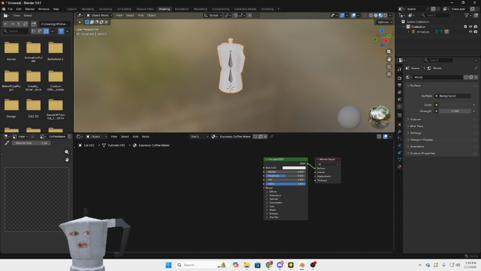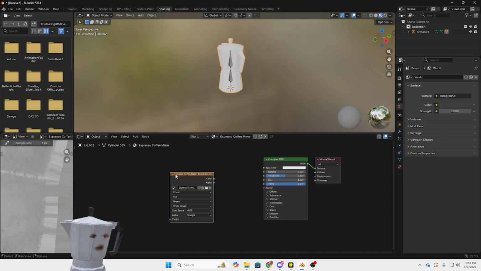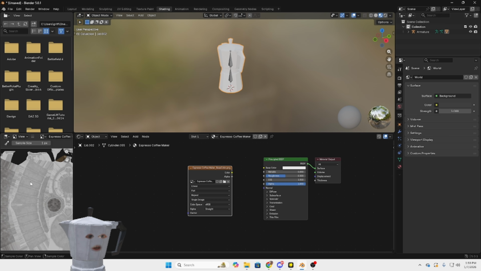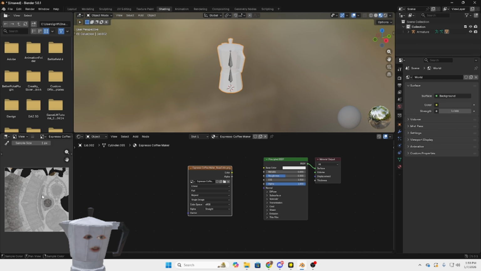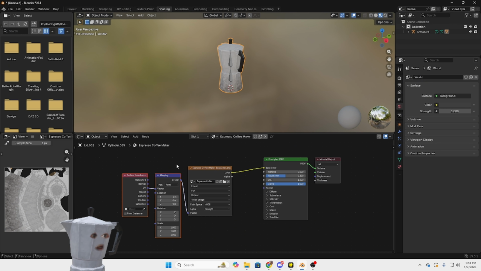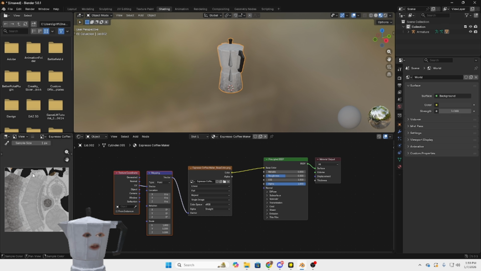I'm going to drag in this original texture that you're seeing on my model right now. So that's the espresso coffee, and you can see the texture right here. So we'll plug this in, and that doesn't look bad, but I am going to add a little bit of mapping context to it. So Control T. And that should make sure that all of these texture coordinates match up nicely with the actual mesh itself. Okay, so this should be pretty easy.